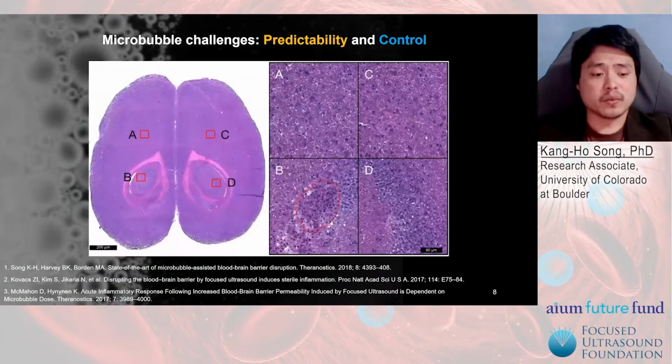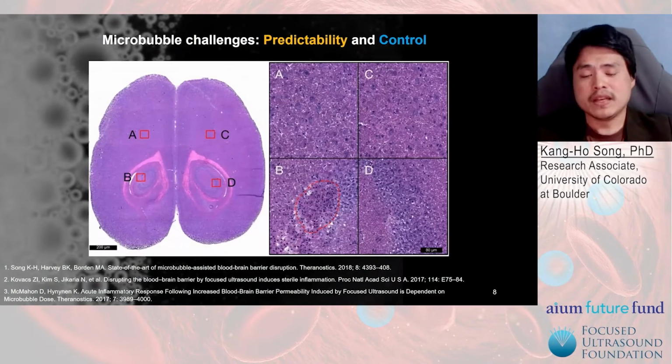The third result was from Dr. Hynynen's group, McMahon et al., and this is an H&E stain of a rat brain slice, but with very reasonable MB-FUS parameters, or what many would have previously considered to be very reasonable. In panel B, McMahon et al. demonstrated that neuronal damage could occur even with these parameters. And so what this goes to show is how sensitive certain types of tissue may be to microbubble parameters and how important it is to control them.